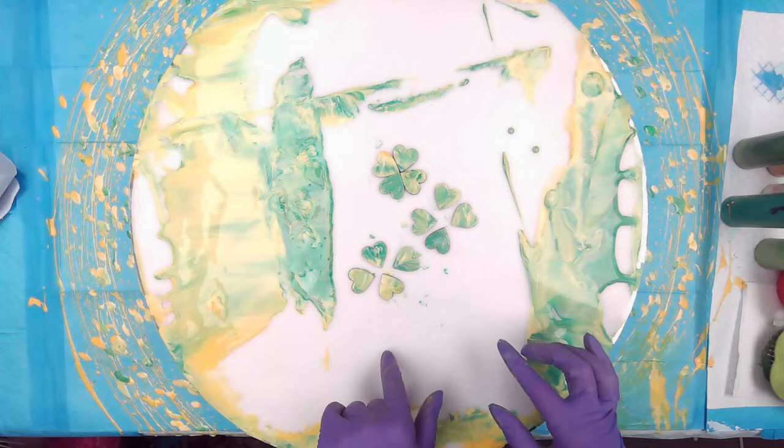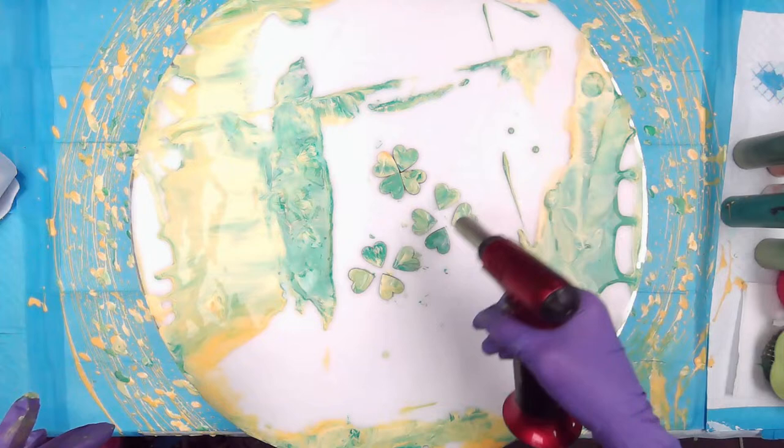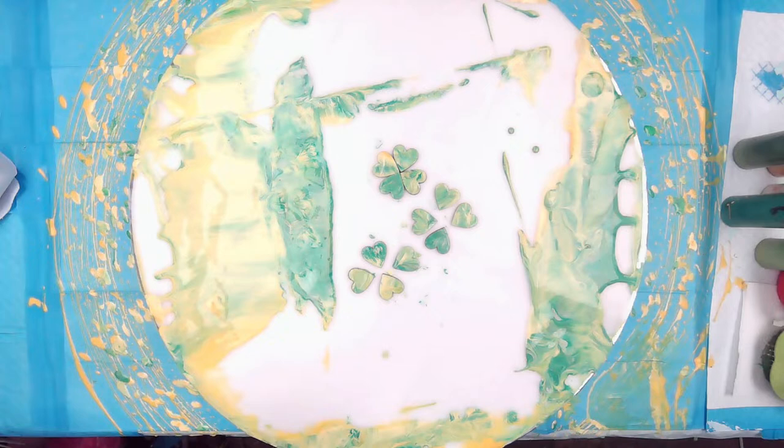Okay, so we have three little four-leaf clovers here. I need to torch that one. What are we thinking? Is that enough? Do we need to do more? Are y'all having fun? Are y'all bored?